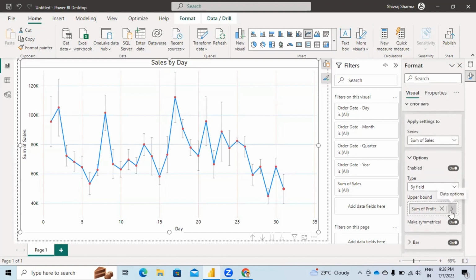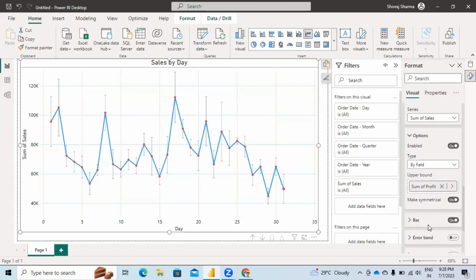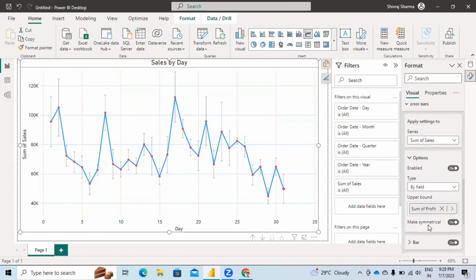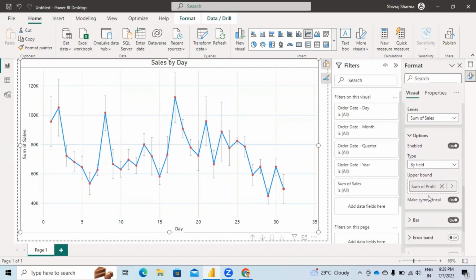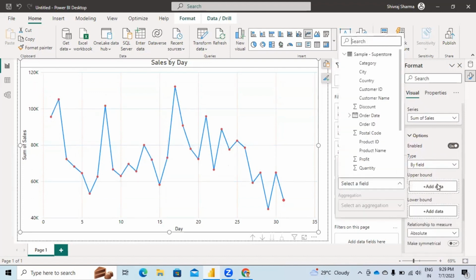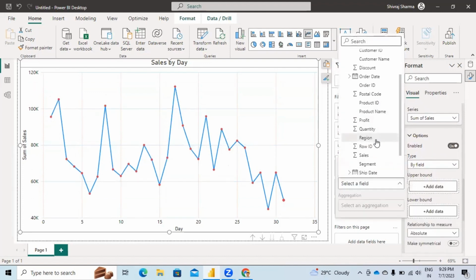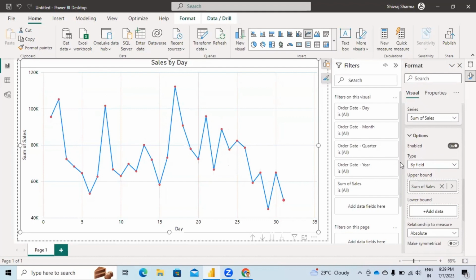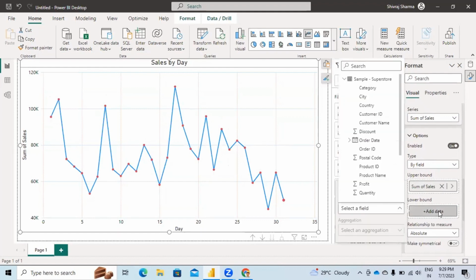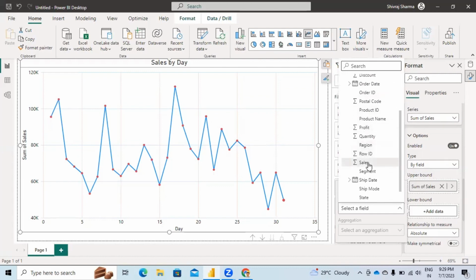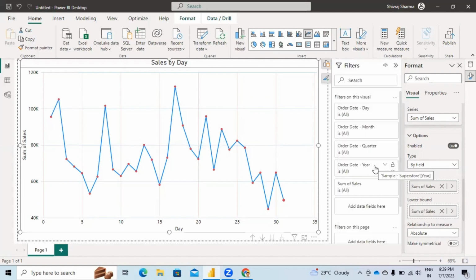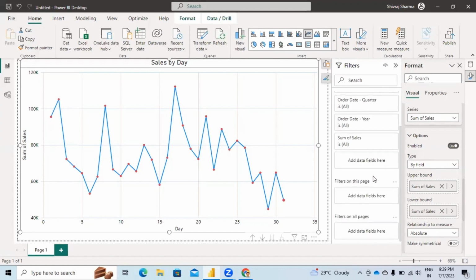You can change also, like these are the error bars that you have. So for one you have the upper bound. Let's cancel this one and just say for the sales only I need. So as you can see, for sales this is the one, and for the lower bound the thing is the same, right?